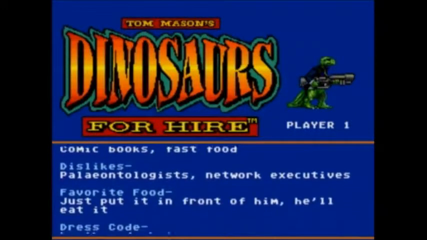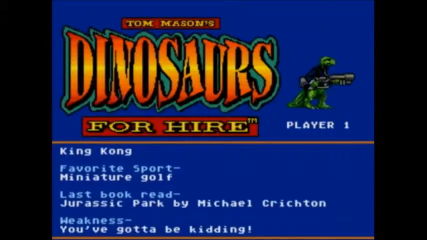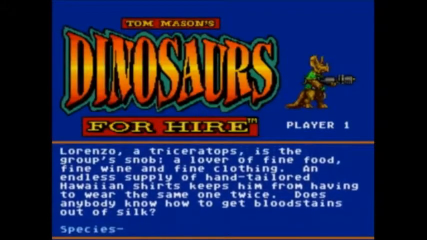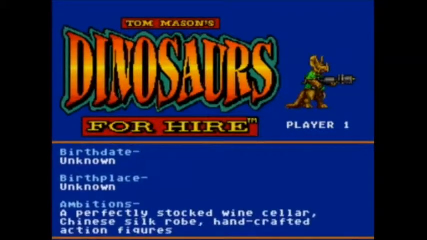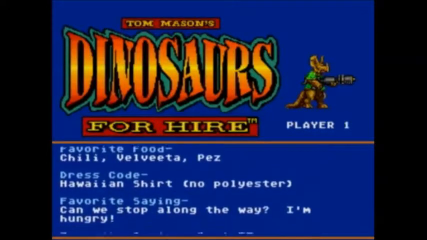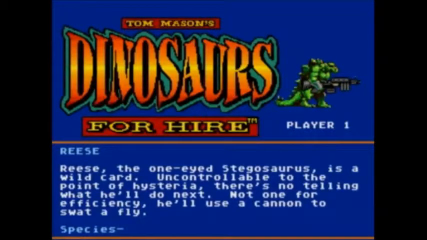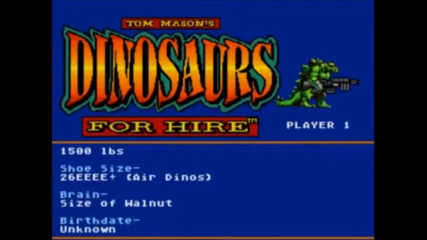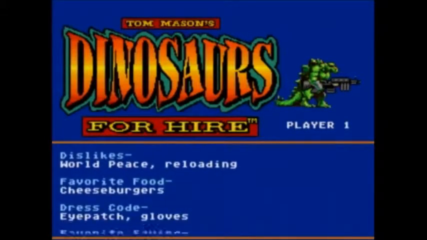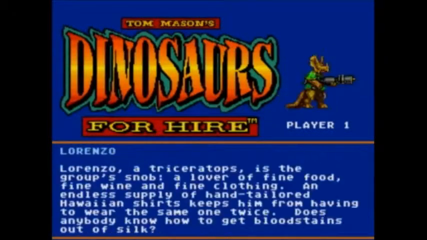He wants to wrestle Shadow Yamato, he likes comic books. Lorenzo's a snob. Does anybody know how to get bloodstains out of silk? And Reese is, of course, the correct choice because he's the wild card and is kind of a thing. I like him. He's my friend. His favorite movie. No, wait.